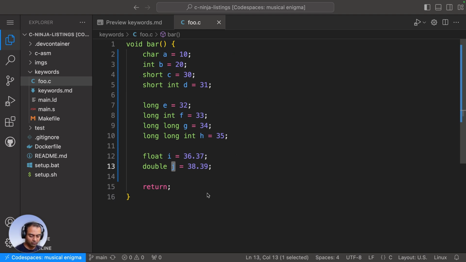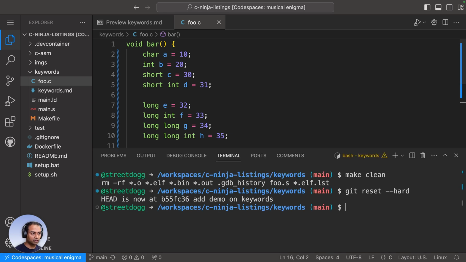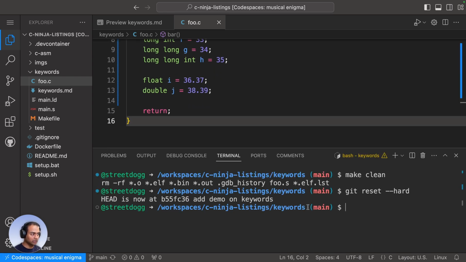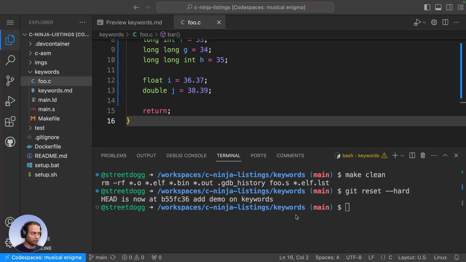So let me get rid of this. I'll press the control and tilde to get the terminal, and in terminal make sure that you're within this directory here, the keywords directory.